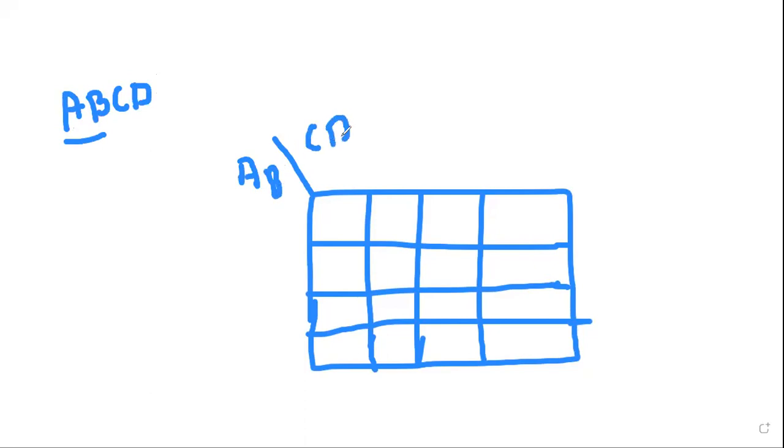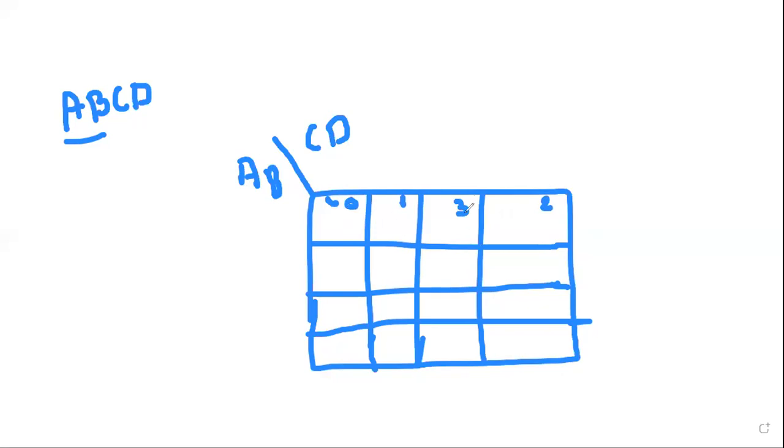Now you will be having a question in mind: sir, why have you put AB here and CD here? It's not compulsory. You can interchange the pattern, but the most important thing is that whenever you are writing the values, at that time you have to be clear how to write that value. For example, I'm writing here ABCD. So this is very important. Now, for example, I'm taking here 0, 1, 2, 3. We are just considering this one, 0, 1, 2, 3.